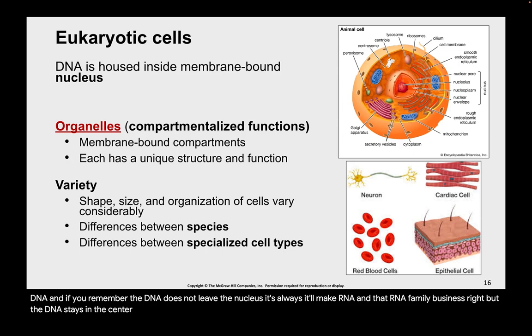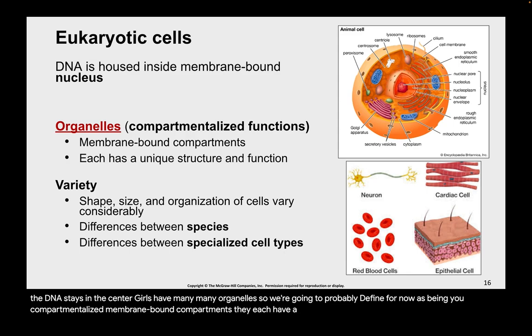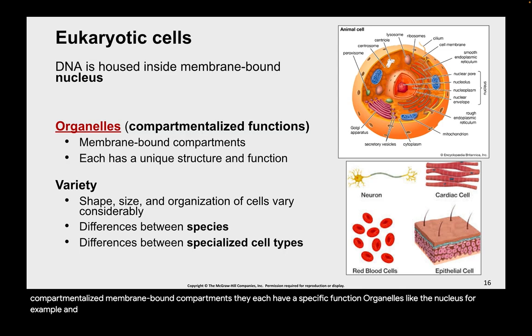We also have many, many organelles. So organelles, we're going to broadly define for now as being these compartmentalized membrane-bound compartments. They each have a specific function. You can have organelles like the nucleus, for example, and the ribosome, but also the endoplasmic reticulum and the lysosome and the Golgi apparatus, which we'll talk about.